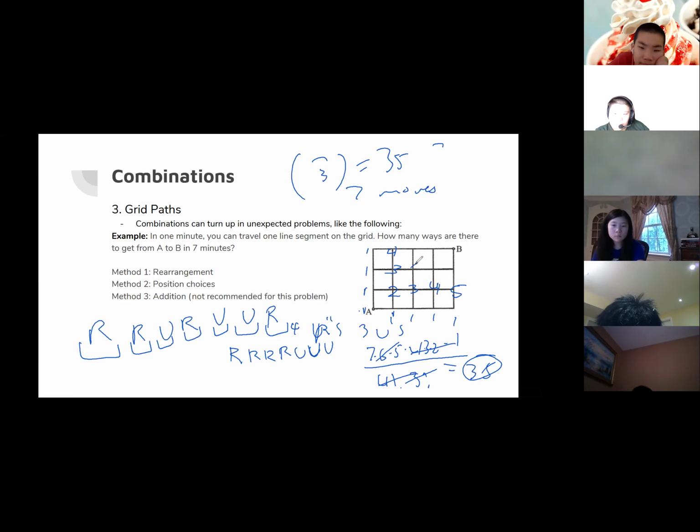This will show something interesting that's related to later. But right now, you just consider them as adding them, and you can see that you got 35. So does everyone understand all three methods of finding these grid paths? Or does anyone have any questions about why these methods work or why other methods don't work? Can you do one again? Okay. Based on the way the grid is set up, we have to move right 4 times.